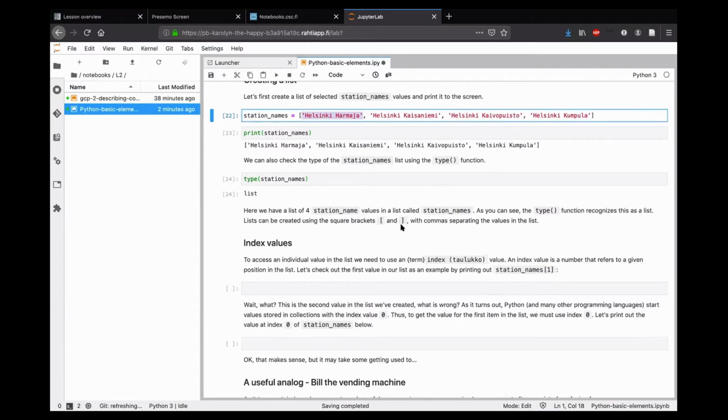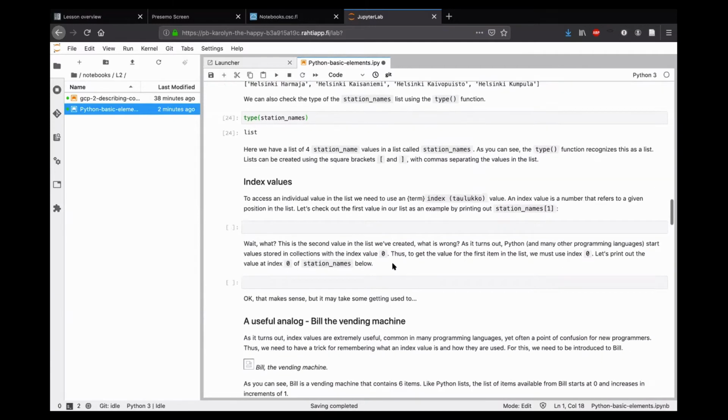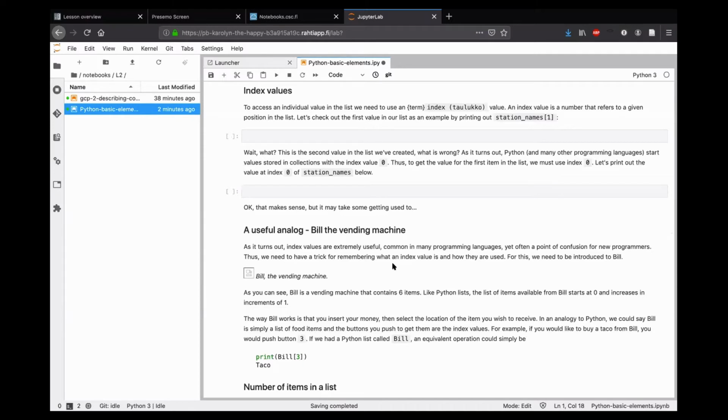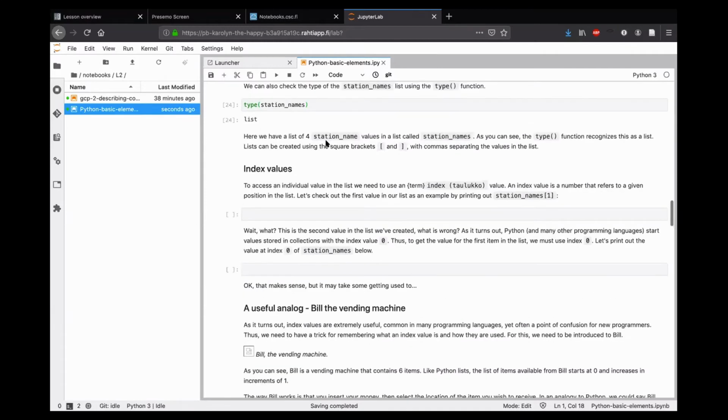And you can see the summary here in the notebook about the pieces you need to put together to create the list. One of the things that will be new to us in dealing with this idea of a list is something called an index value. The index value is the way in which we can refer to individual items in our list. It's a number that can be used to refer to these individual stations within our list of station names, for example. So if we were to print out the first item in our station names list, we could do a print statement, station names, and then, to indicate that we want to refer to a specific value in our station names list, we list a number inside of a pair of square brackets.